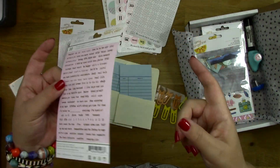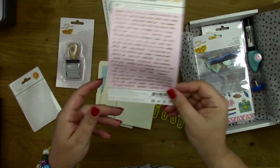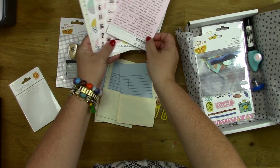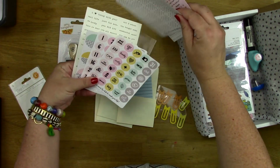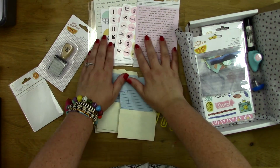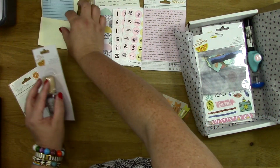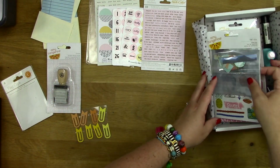Is it sepia or sepia? It's probably another word I'm mispronouncing, but I just think these are so delicate, kind of feminine. I love them, and they look fabulous with my sticker collection here. And I'm going to show you how they all coordinate with the rest of the kit. So here is the rest of the goodies.